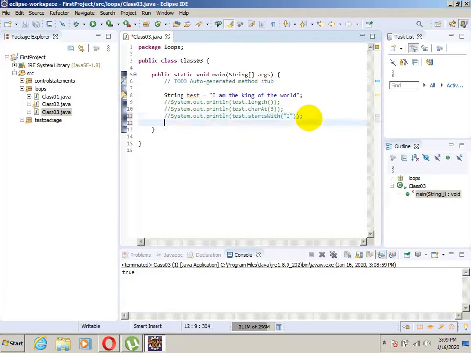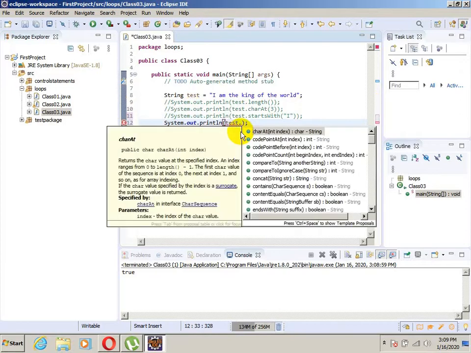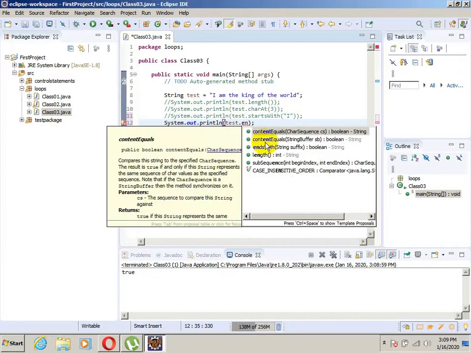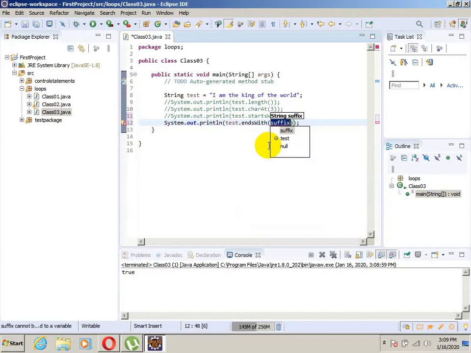The same thing we can do with endsWith. We will type test endsWith, and if we type lowercase d, it should be true because our string ends with d.